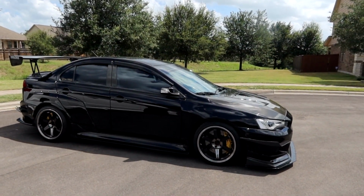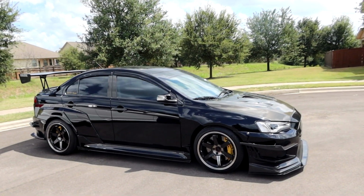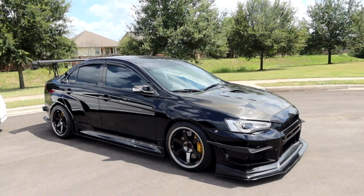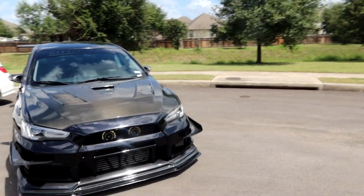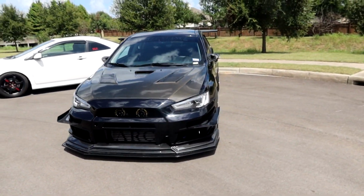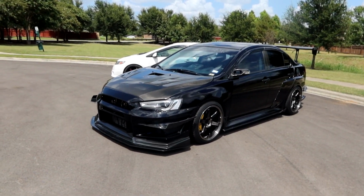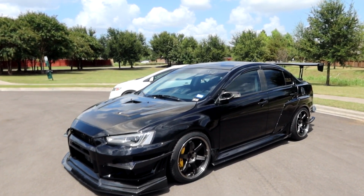This car, on the other hand, when I drive it, everyone's gonna turn heads, whether you're a car person or not, because it has a huge wing on it, has a white body kit, it's low to the ground, it's black in stealth mode. Some people say it looks like a Batmobile. It's just so aggressive. So even if I don't want the attention, some days I'm trying to chill, the moment I drive this car, I'm gonna break necks, people are gonna look. So it's a fun car for sure.